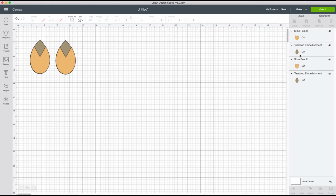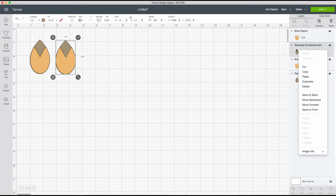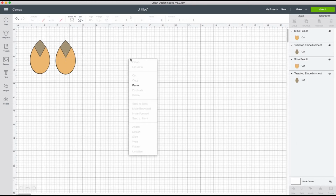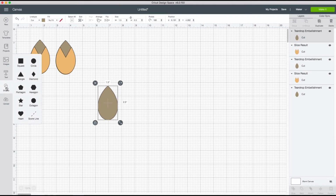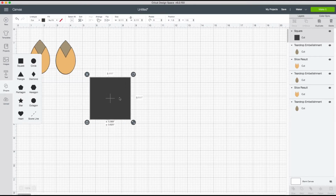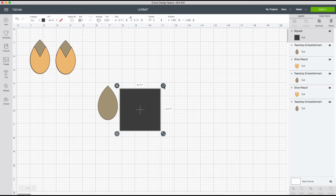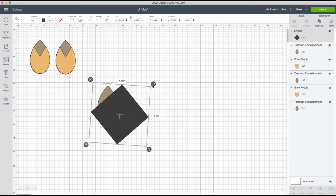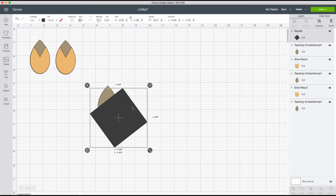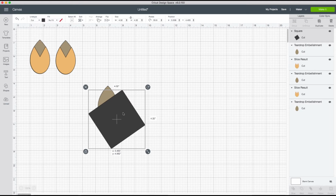Now let's make some more iron-on accents. Over here, I'm going to take one of the earrings, select Copy, Paste, and I'm going to get the shape on the left, and let's insert a square. Now up here, using this circle, we're going to rotate the square and put it over our earring. I want it to cover about half, so probably about there. This is totally up to you where you want your design to be.